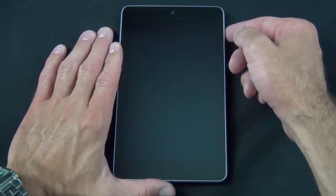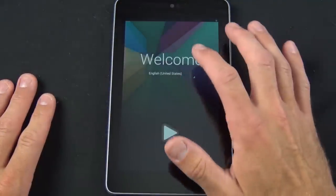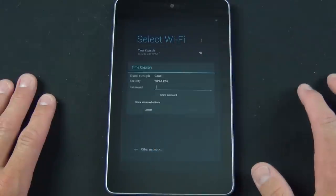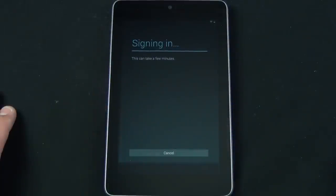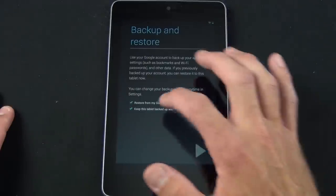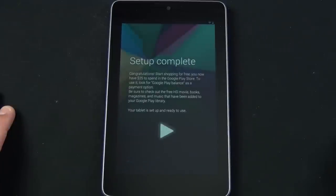My next step is to boot up and set it up for the first time. I'm just going to hold the power button. We have our welcome screen and we can select our language. It knows I'm in the United States, so let's click play. We're going to select my WiFi — that's my time capsule, I just need to enter my password. Now it's signing into my Google account, so it should transfer all my account information such as calendaring, address book, and bookmarks. Now it's going to ask if I want to back up and restore from my existing Google account. For now I don't want to do that — I want to show you the stock interface. And yes, I would like to use Google location services. Setup is complete.